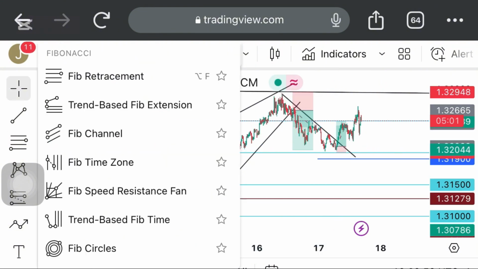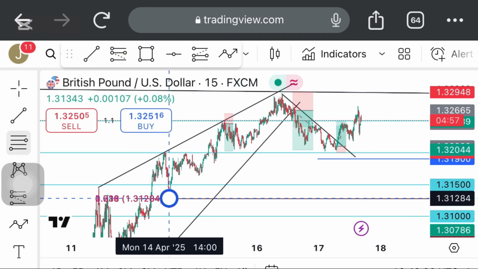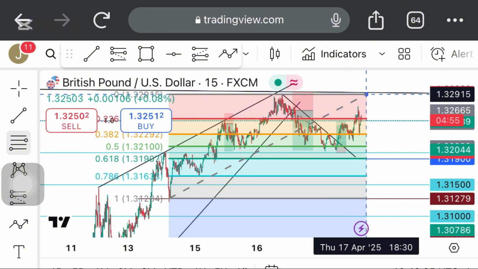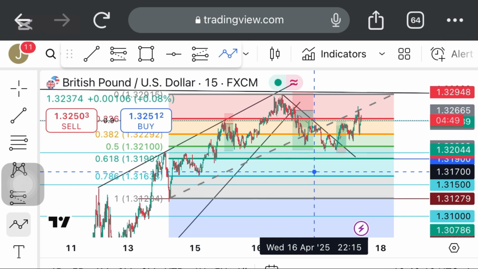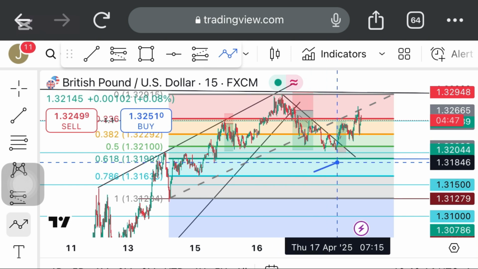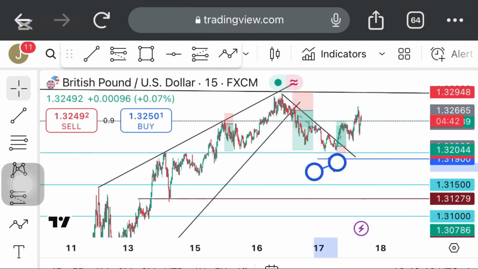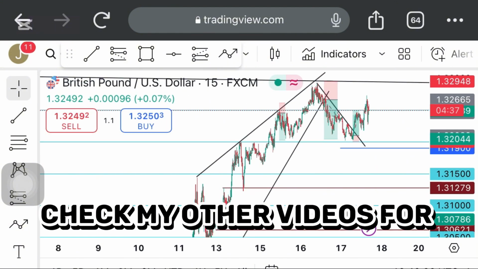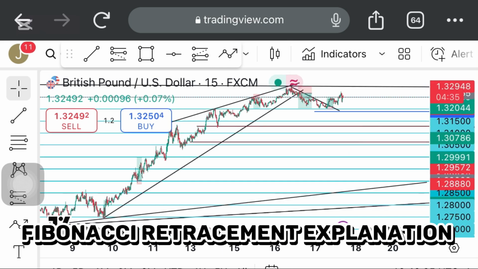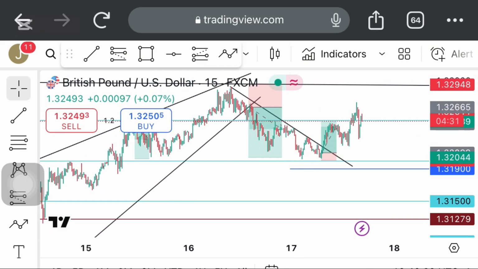Let me plot the Fibonacci retracement for easy understanding. This is our recent low and this is our recent high. So this is our 618 level, as I said the other time. I drew the counter trend line so that when price gets there, I will buy. So that's pretty much it. Without leaving any stone unturned, I think I've explained the reason why I entered and the reason why I exited.